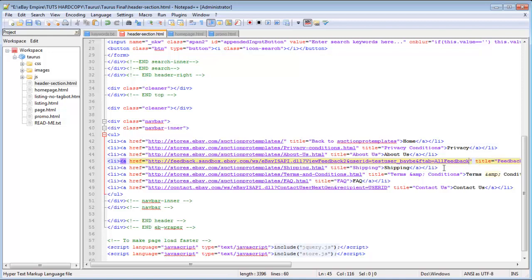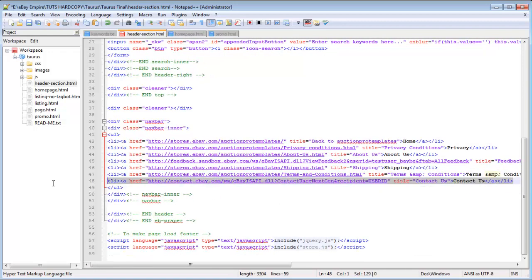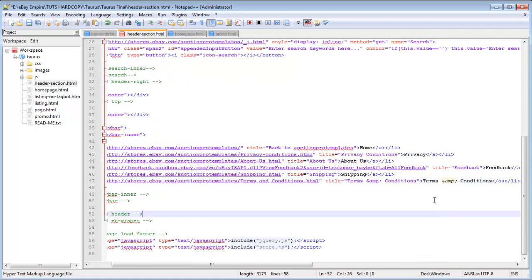I understand if it's confusing for people who aren't used to code, but like I say, please feel free, if you get any problems or any errors, just let us know. If, for example, you don't want a link of some kind, or you don't want a couple of links, just simply delete from the end of the li to the beginning of the li. You'll notice here when you click on them in Notepad++, it'll show you the beginning and the end. Just delete the ones that you don't actually want.